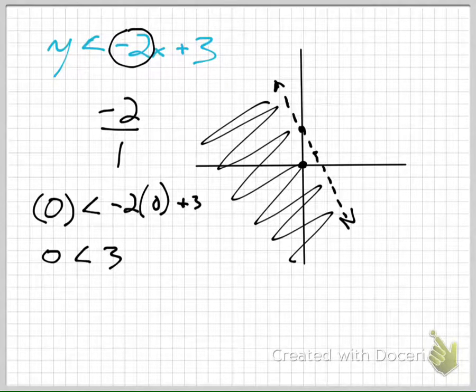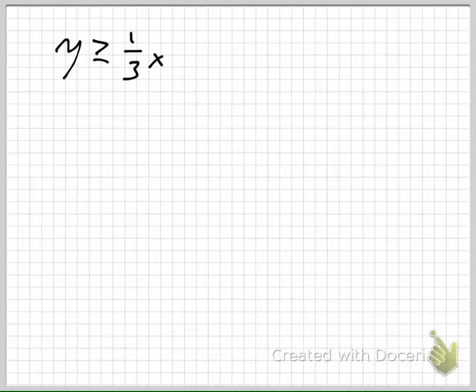Good. Now, I'm going to show you a different one. What about this? What happens if I go like this? I'm going to have you grab this. Y is greater than or equal to, what's that mean? Solid line, right? Greater than or equal to, we're going to go 1/3 x. Okay, y is greater than or equal to 1/3 x. Let me show you this one really quick. I want you to watch, then I'll give you one to do. You watching, Jade? I really want you to watch.